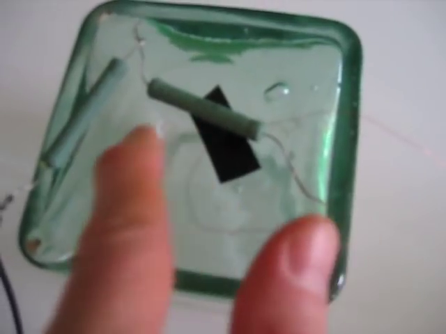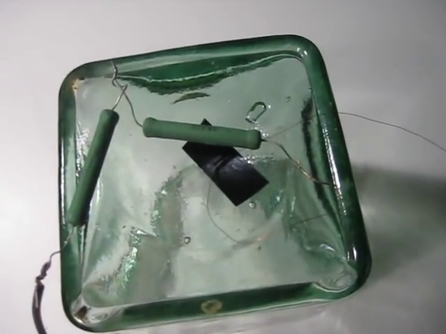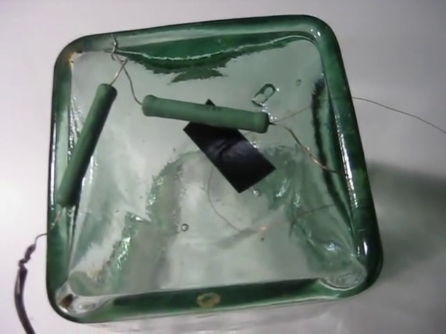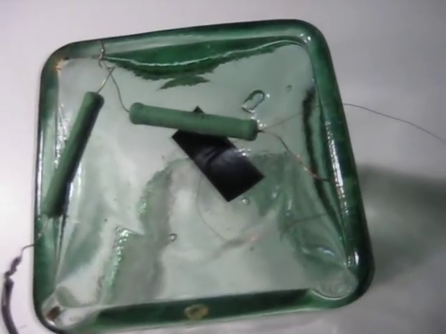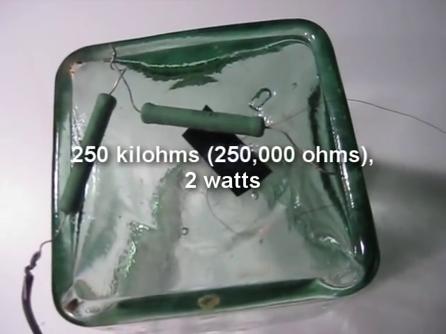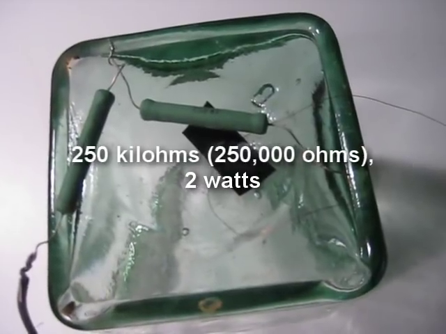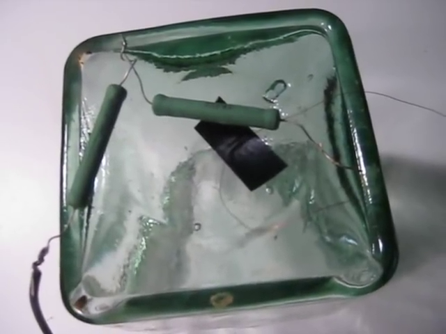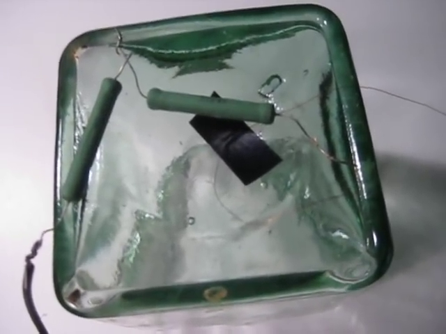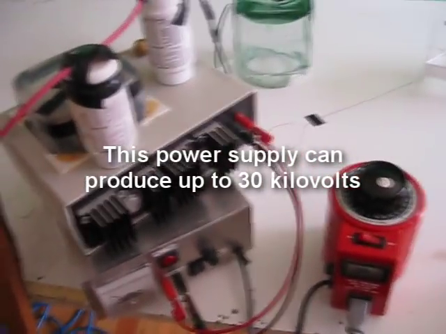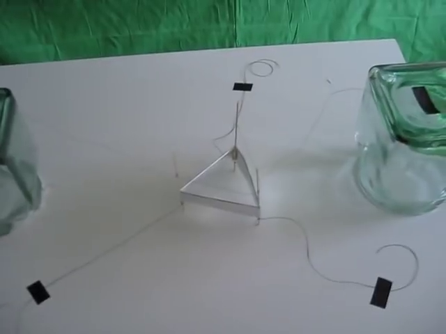I don't need these. These are to protect the power supply. My power supply usually handles sparking, but it could be that an arc or spark will damage your power supply. This is meant to prevent it. This is 240 kilohms, 10 watts. Anything above around 250 kilohms and 2 watts should do just fine. I have two 120 kilohm resistors in series here. And that goes to the high voltage side of my power supply, which is a homemade power supply that I've done. I guess that's about it.